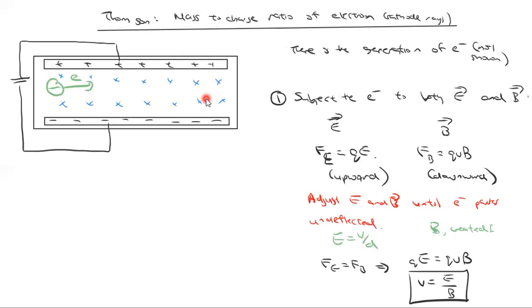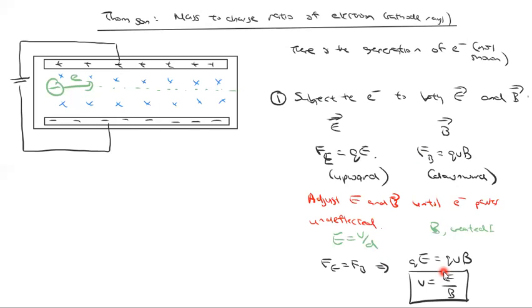And that's basically how your mass spec chooses your velocity as well, right? You apply both the fields together and you end up being able to let only this velocity through to go in a straight line. Because any other velocity would either go up or go down, because the electric field doesn't depend on velocity, but the magnetic field force does. So that's the first step Thomson did. Apply both electric and magnetic fields, adjust them until it goes straight, and that's that. So step one, make the electron go straight.